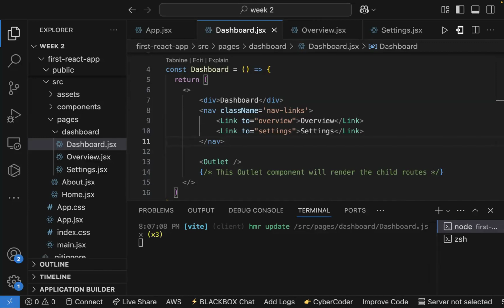Good evening, sir. Good evening. What I've understood about nested routes is that you can put routes inside of another route, and it renders it as a child of that route. That dashboard is the parent. Then these overview and settings are nested inside the dashboard, and they're going to be rendered as the children of the parent, the dashboard. Okay. And you understand what the outlet is doing? Yes, I understand the outlet is the one that is rendering the child routes.